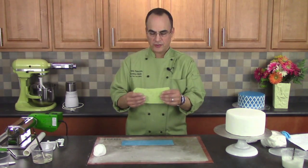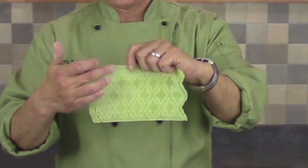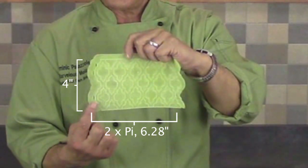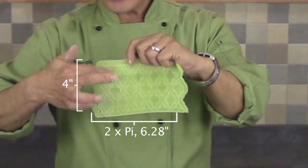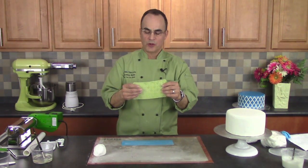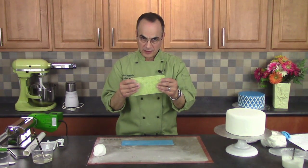All right, so I'd like to review something with you. When you look at a silicone onlay, it's 2 times the length of pi, which is 6.28 inches long, and it's 4 inches tall. So a lot of my friends in the UK have asked me, well, what do I do when I have a cake that's only 3 inches tall? How do I use the silicone onlay? And so I'd like to show you.